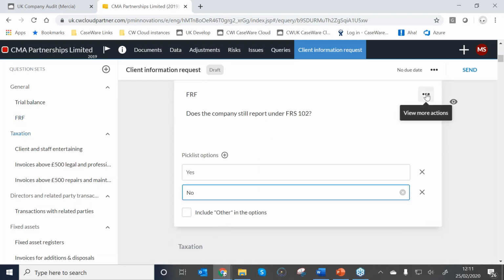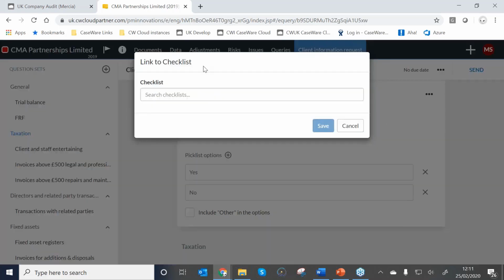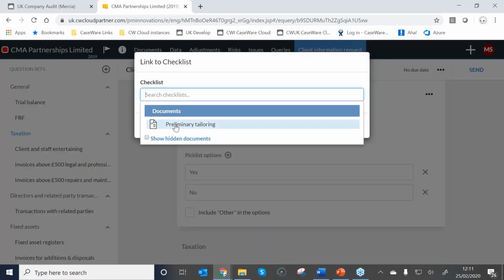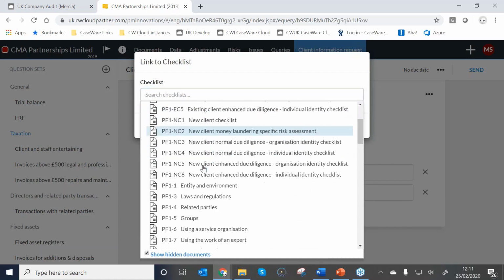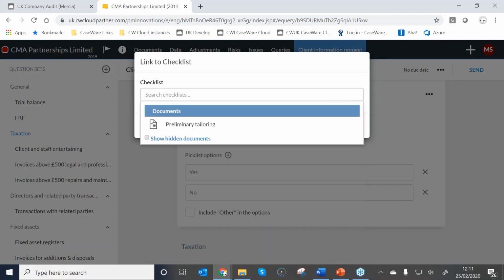What I can also do is take this question and use it to assist me with responding to a question throughout the audit file. So I can go through and start linking this to a checklist. If I select checklist, I can decide which checklist I want to link it to. Now, as my starting point, it's only going to give me those checklists that I can currently see on my document manager. If I knew that this was going to my planning checklist and the B11, I could change it from show hidden documents and select it from my complete range of documents that sit within my document manager.